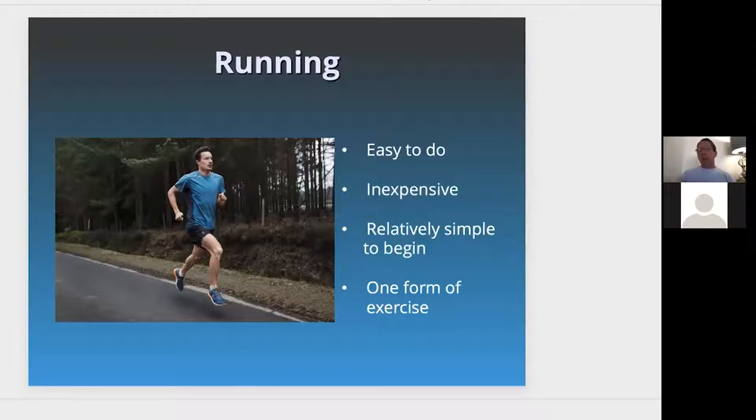Running is only one form of exercise. There's obviously walking, yoga, Pilates, weight training or resistance training, and swimming — a plethora of things to do to get in shape. I'm on vacation right now in Hawaii, and I've seen a lot of people running here. It's crazy how many people are running where I thought people would be more bicycling or walking or doing something similar.